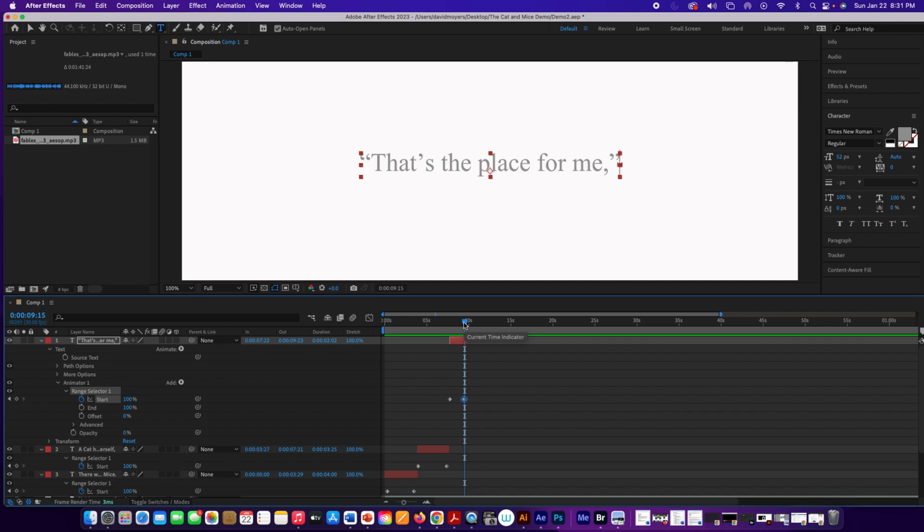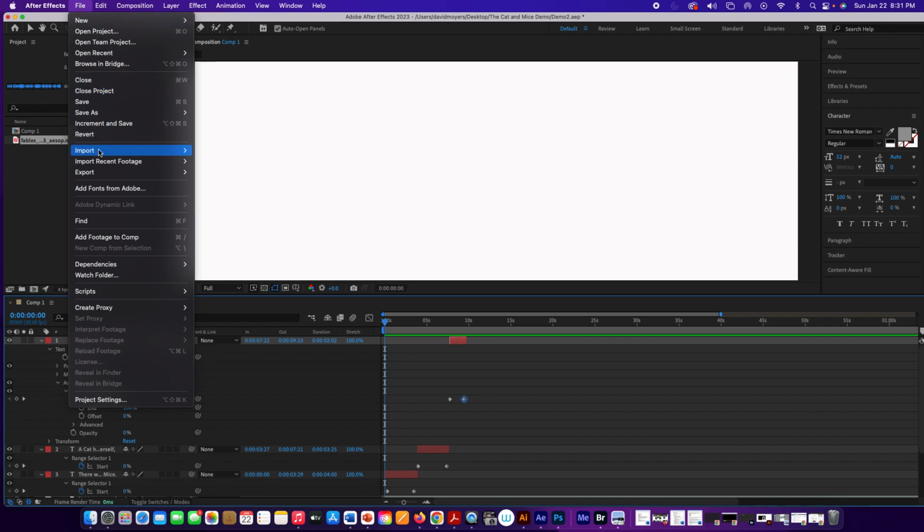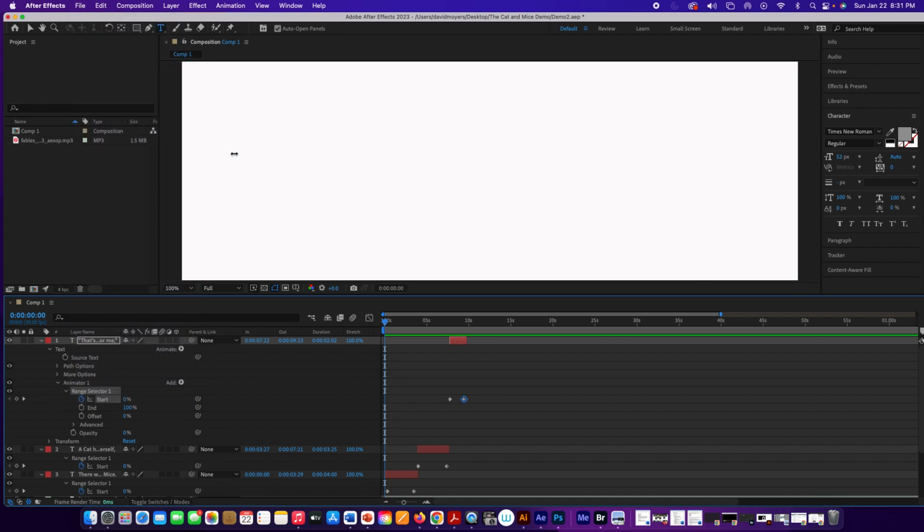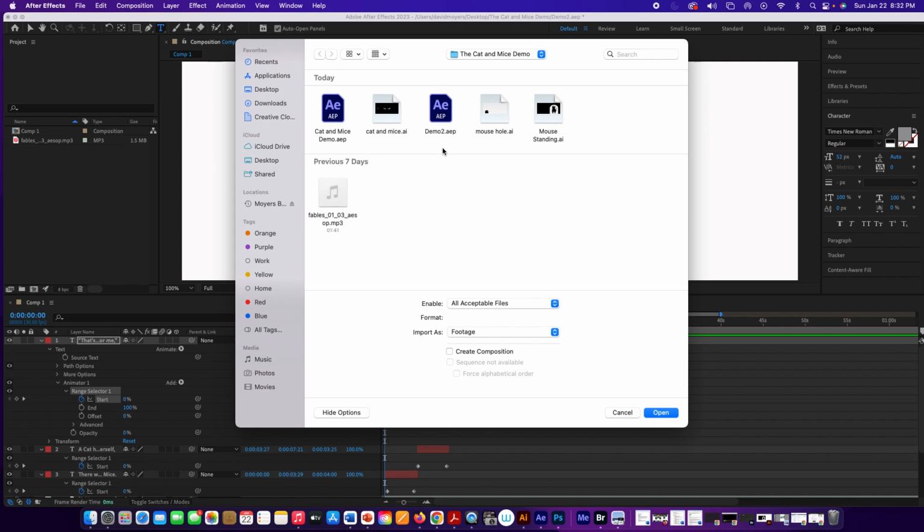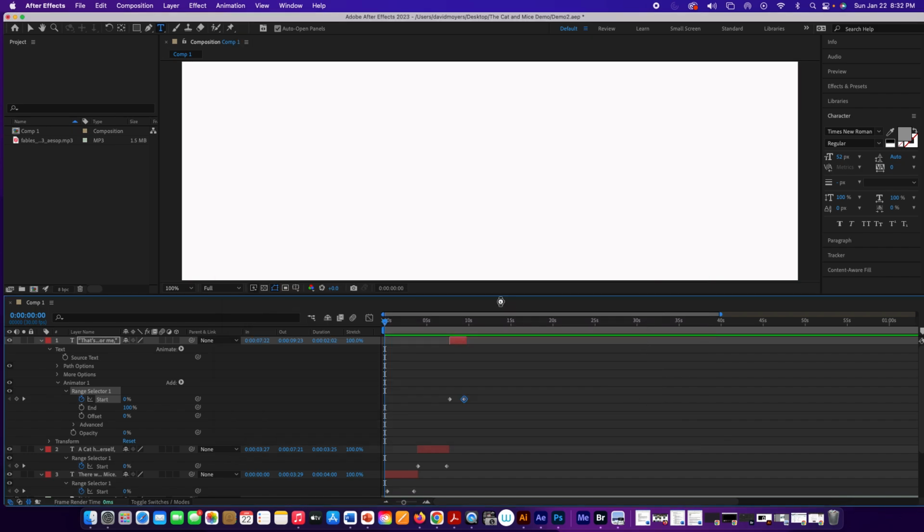Now, I am going to start bringing in some of the Illustrator art to animate, okay? So what we will do for that is we go to File, and we go to Import File. I could just do that command shortcut as many times as I've done that now, but I haven't yet. But let's go and look for cat and mice .ai. Oh, yeah, we're in the right place. Okay. And then let's click Open. Oh, don't open yet. Do Composition, Retain Layer Sizes. Okay. Now let's open. All right.